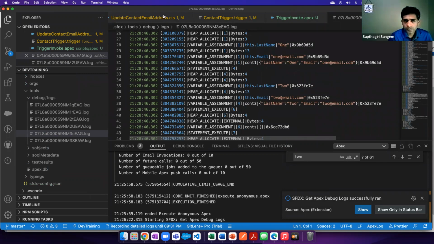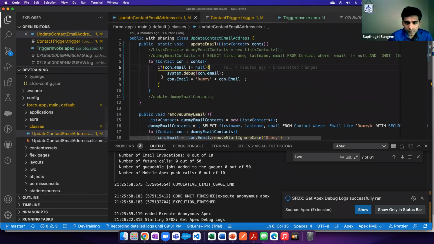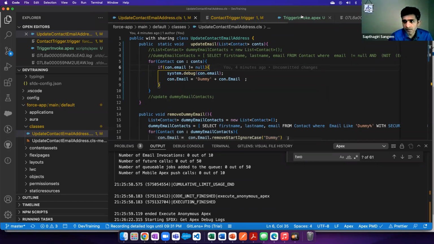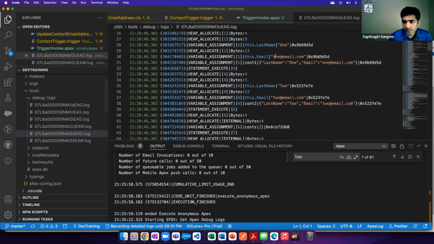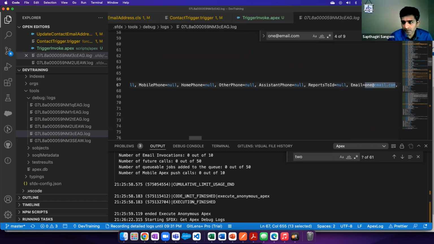Okay, the variable assignment we didn't write. Basically, we need to look for this line. Since I did not add that system.debug with some text, the way we have to check is for this email address itself.